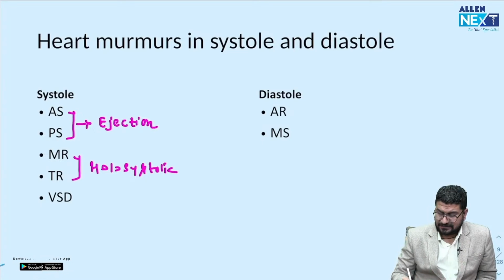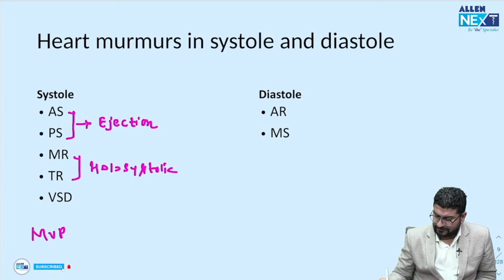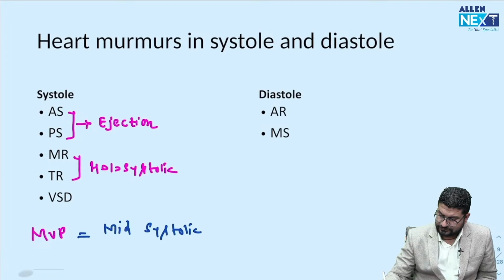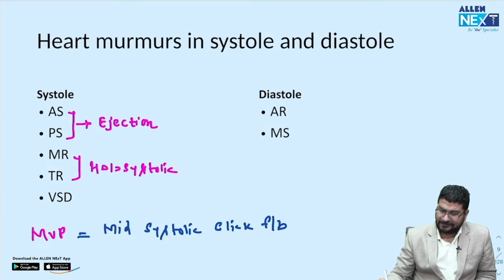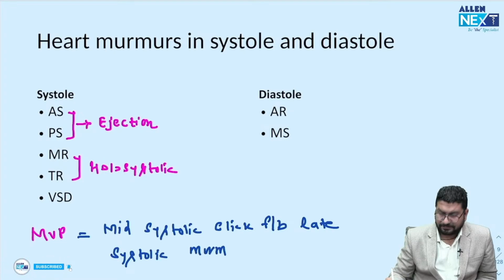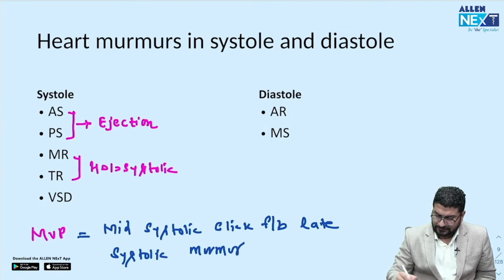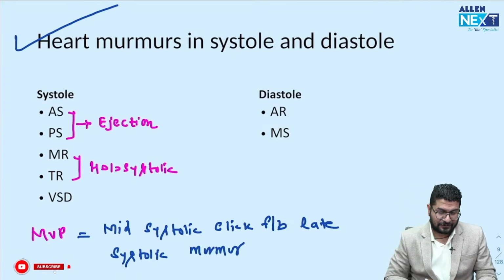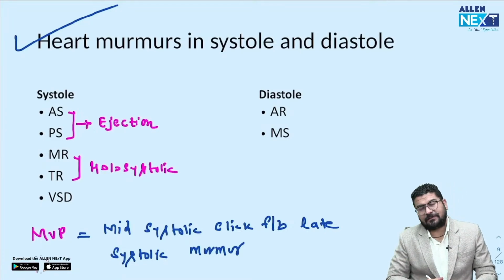And if you ask me about mitral valve prolapse, MVP, what we see in MVP? In MVP, you will see a mid-systolic click, and this click is followed by a late systolic murmur, because MVP will ultimately lead to MR. So again, this is a heart murmur question they sometimes ask. I am seeing that in the last 2 attempts there was always a question, so I'm expecting they can ask you which is a systolic murmur and which is a diastolic murmur.